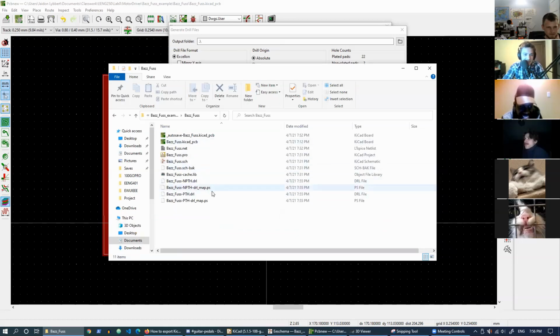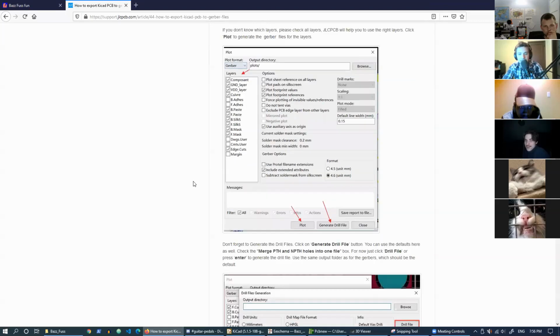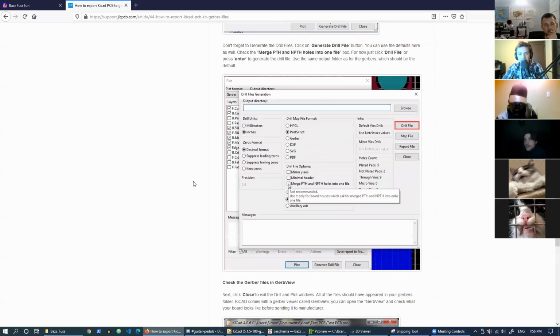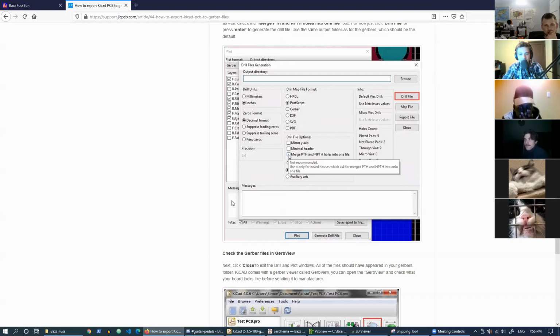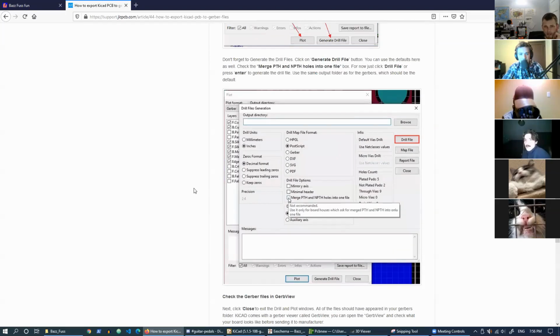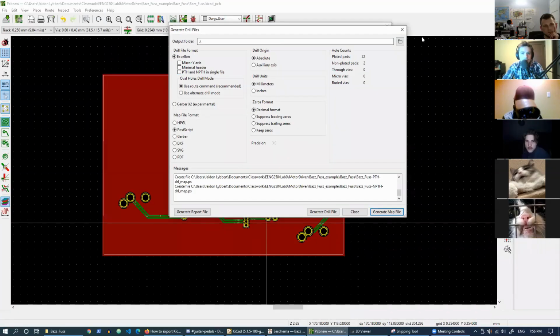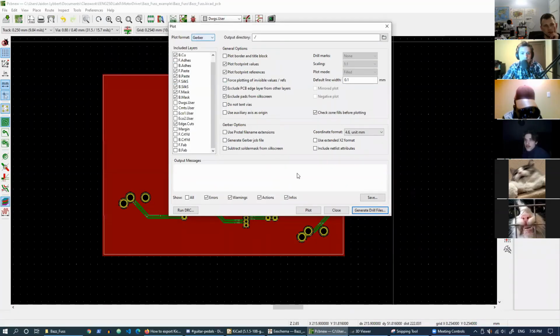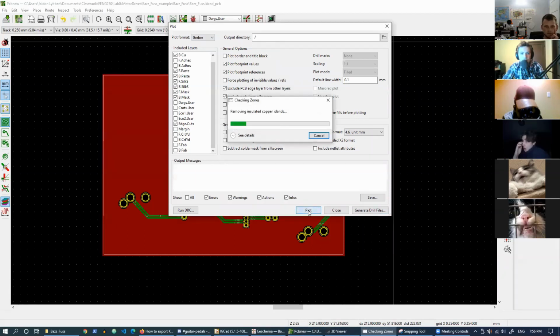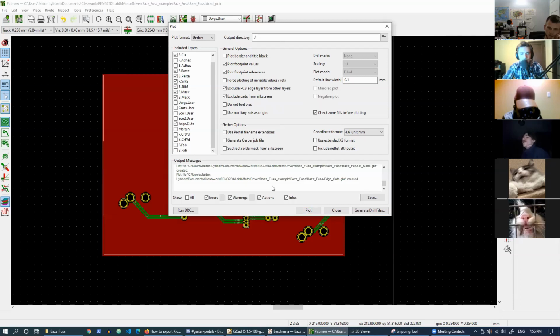Okay. I don't actually think that was the right thing that we exported. Yeah, we have the drill and. Okay, let's go back to this. You don't do this often. So. You went one directory too far. If you scroll back up to that first page right there. Oh, plot format. I think maybe I chose the wrong thing. I generated drill file. Okay. What was that even in? That's here. Plot Gerber. Yeah. You just plot. Follow the drill file thing.